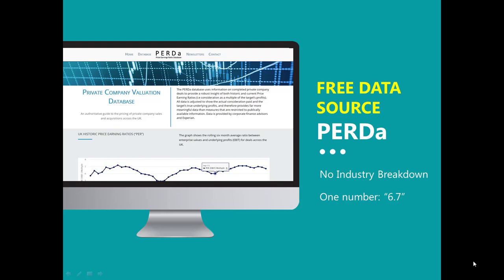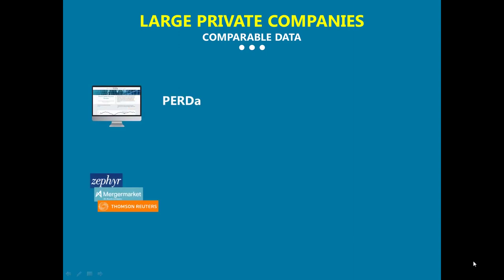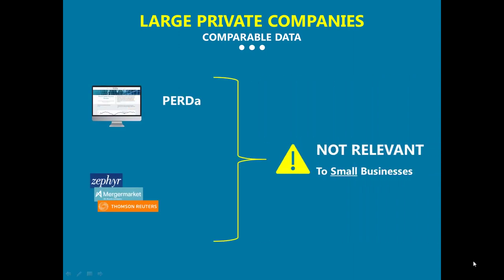It's interesting, but not very specific to different industries, and it's focused on the UK and Europe, with one newsletter for each. But the bigger problem with all of these databases is that they're just not relevant. The average value of a company in the PERDA database, for example, is £21.4 million, currently about $28 million, with average pre-tax earnings of £3.6 million. The PE multiple of a £21 million company is going to be very different to the appropriate multiple of a £1 million company, so the data is useless.